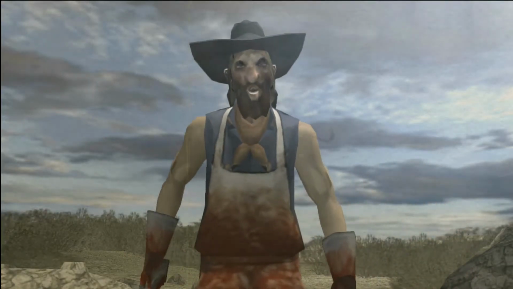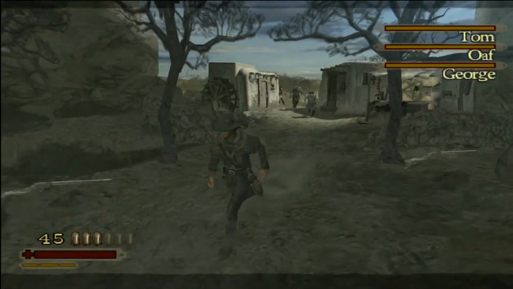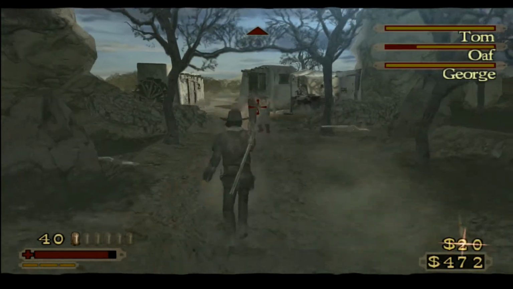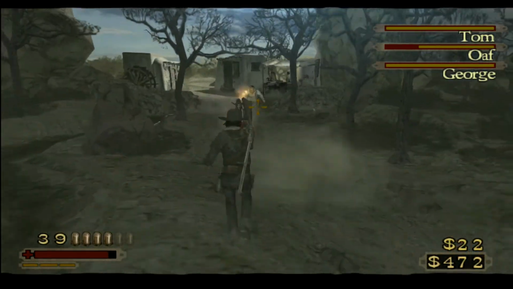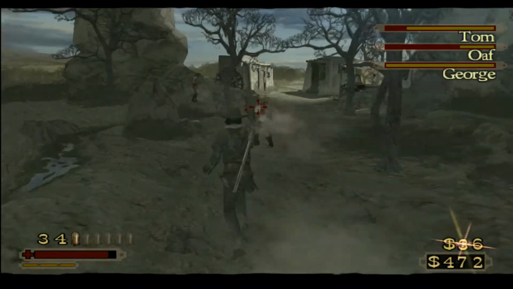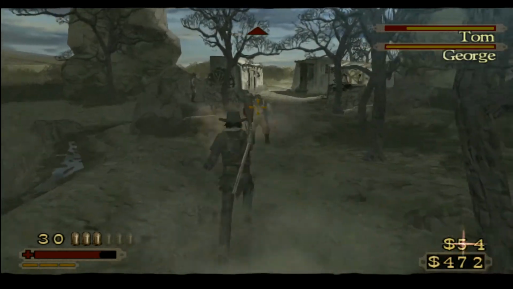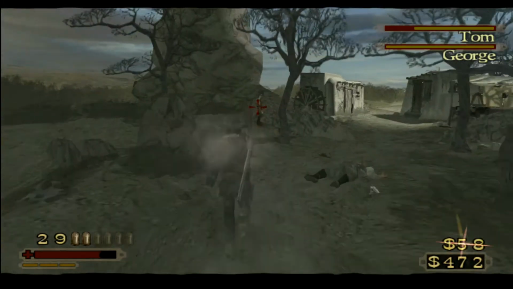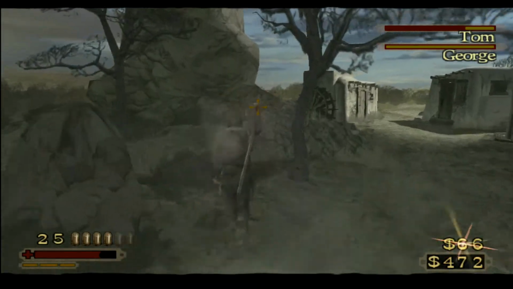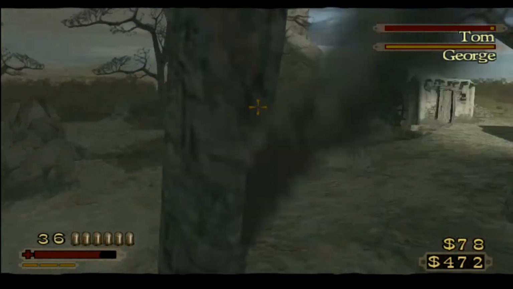I'm gonna make mincemeat out of you! I don't think so. I like those boots, Bounty Hunter! Bounty hunter's gonna take me alive! I'm gonna wear your hat for that, stranger! You're a fool. Yeah, just stand there. Like a fool, Tom.